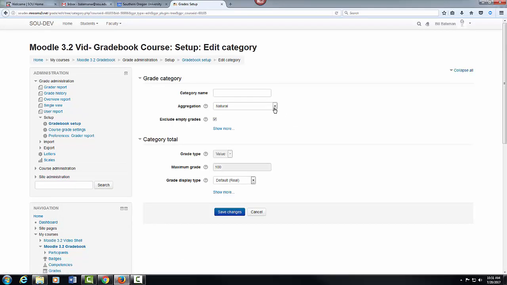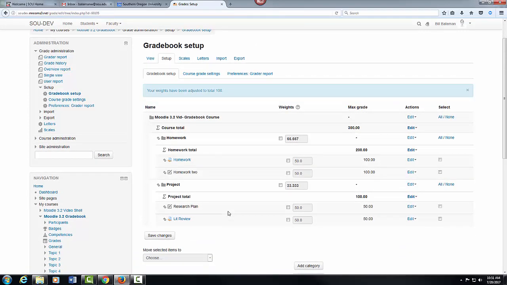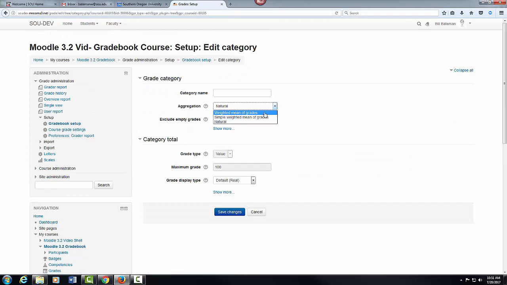As you add assignments, the points will continue to be added and the percentage to each item will contribute to the total possible, and it will recalculate automatically. This is using the natural method of grades. There are two other options. My most requested is the weighted, simple weighted. That's our next video. And you can also do fully weighted means of grades, giving an assignment a specific value. That can be a bit more complex. I do invite you to come in and see us, and we'll be happy to walk you through that one.